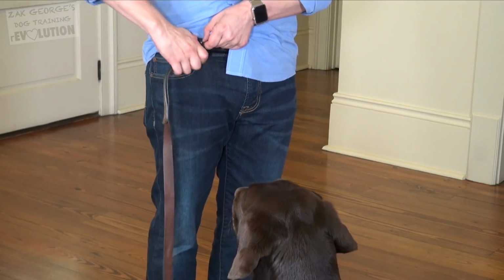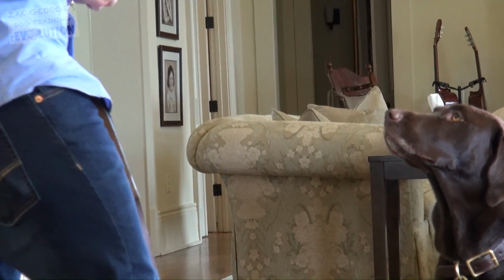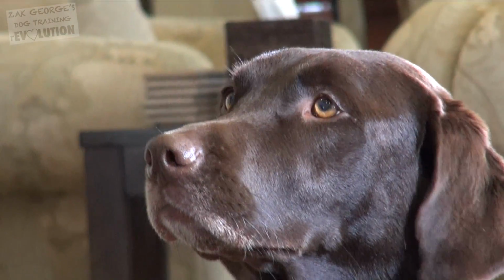Now, I recommend that you actually attach the leash to you, and when you're not in a position to supervise, you can have them in another room where they're not in a position to get to those areas until you've done sufficient boundary training. Like all things in dog training, boundary training can't really be taught passively, so make sure you give them your full attention applying the techniques that I'm going to go over today.